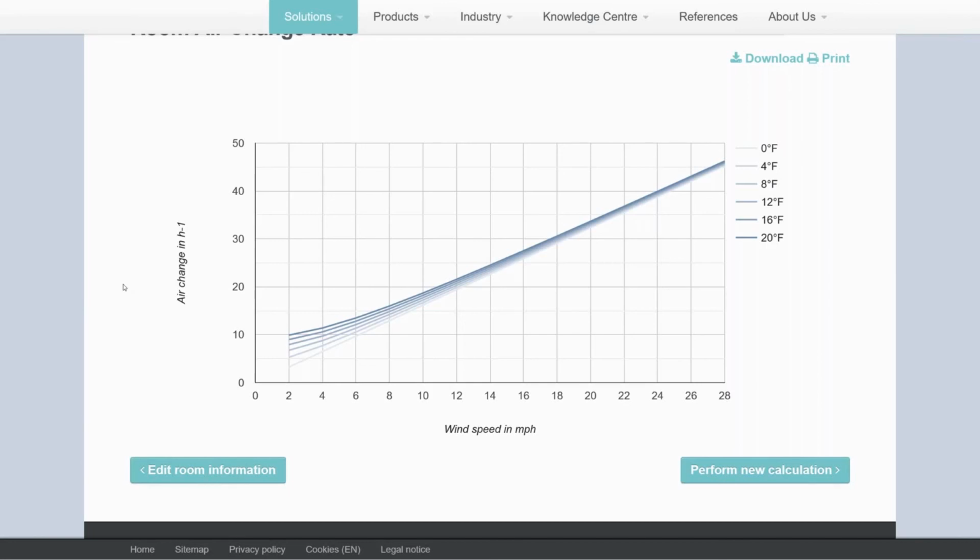It will react accordingly to the wind speed and the wind direction to achieve the air change rate necessary based on the indoor conditions. So it calculates an optimal natural ventilation system, which is what we do in WindowMaster. It will calculate the necessary air change rate based on the indoor conditions and adjust the windows according to that, based on the outdoor conditions also.